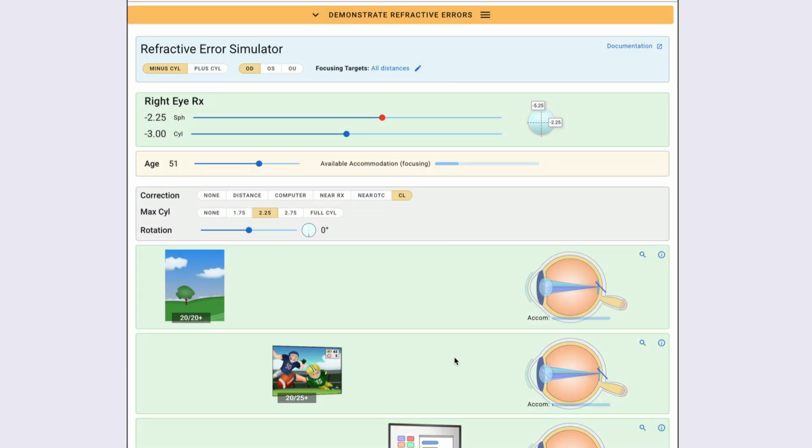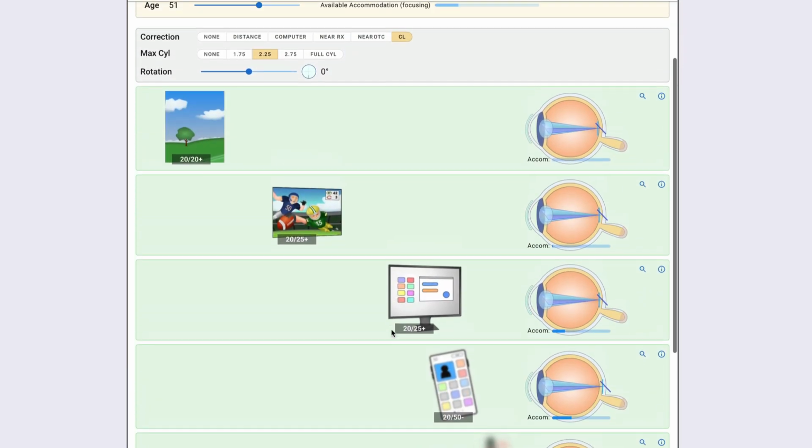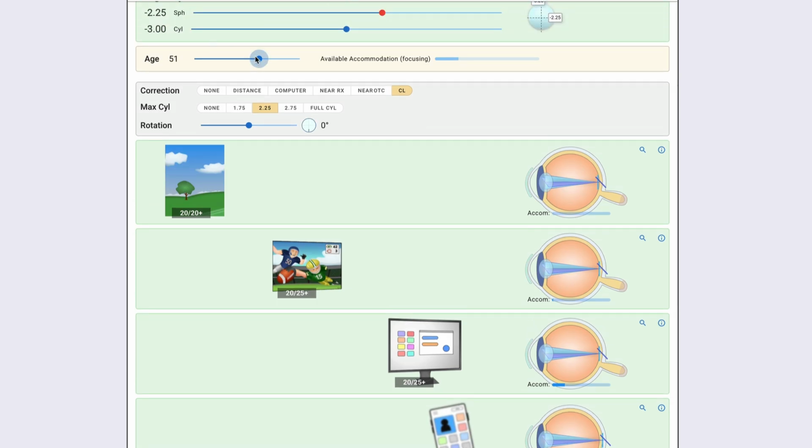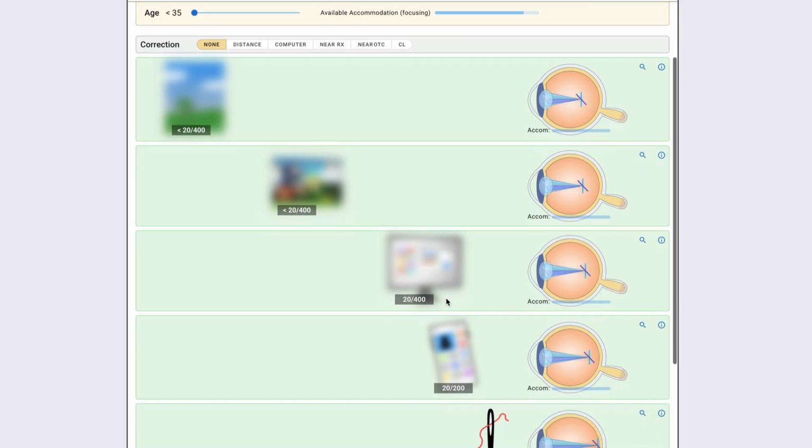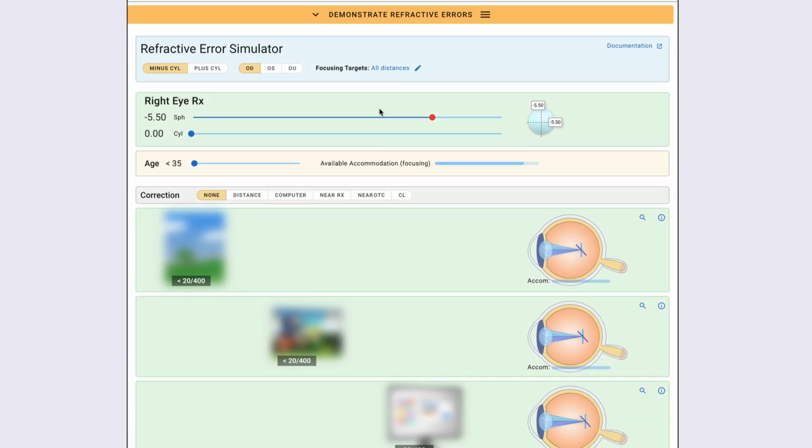And that way, if somebody says, well, I can see really tiny stuff because I'm a minus 5.50 diopter myope, you can demonstrate those sorts of things too. You can use these sliders to enter prescriptions, but one thing about iDoc is, well, there's a lot of things that we use prescriptions for, searching for contacts, doing RGP calculations, and things like that.